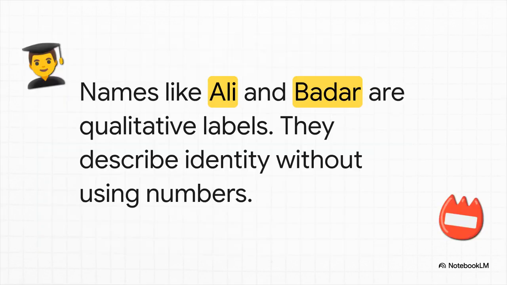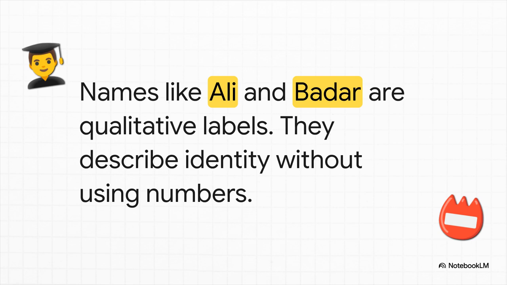Think about a classroom or a student in a learning management system. The names Ali, Badar, and Kasim are perfect examples of fundamental qualitative labels. In a database, these aren't just display names. They often serve as primary keys or vital categorical dimensions. They don't represent an amount or a scalable value. They describe the attribute of identity, labeling the specific entity so that we can later attach meaningful actions, histories, or metrics to them.